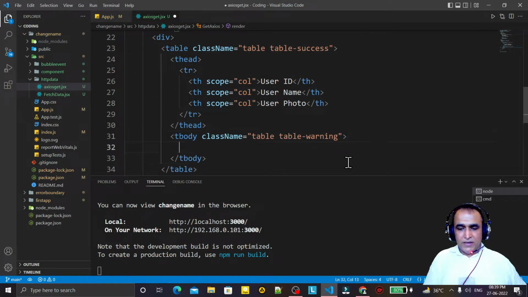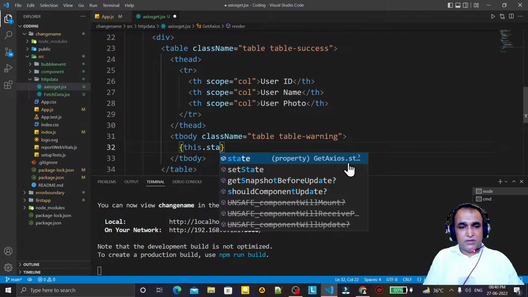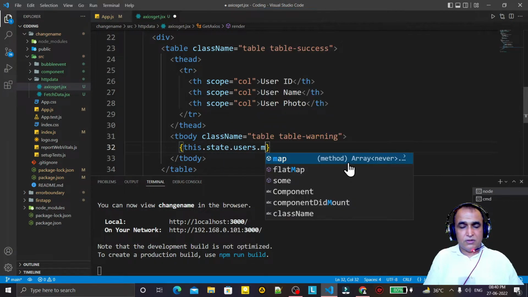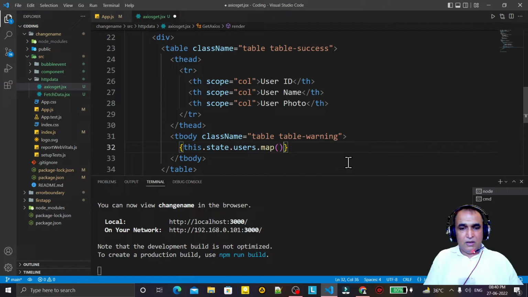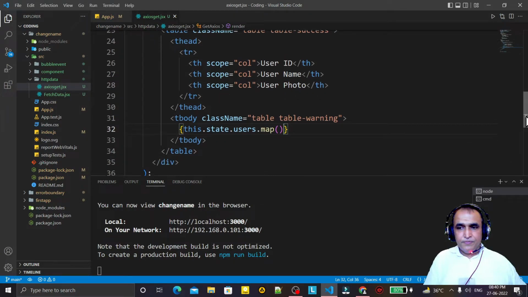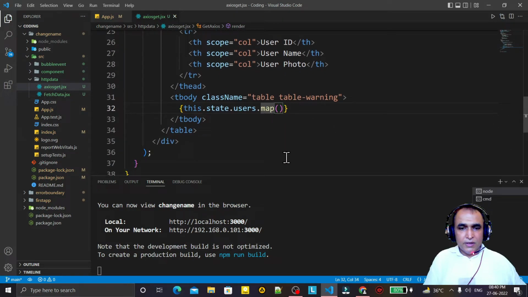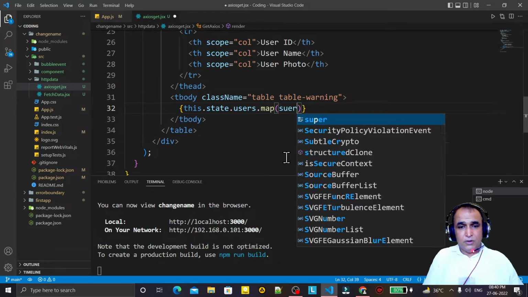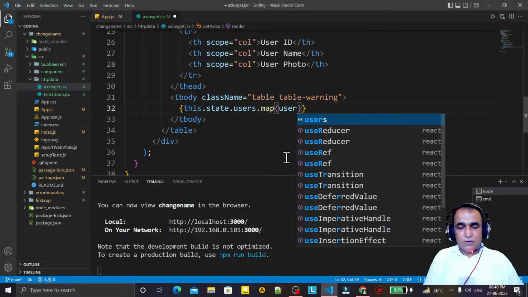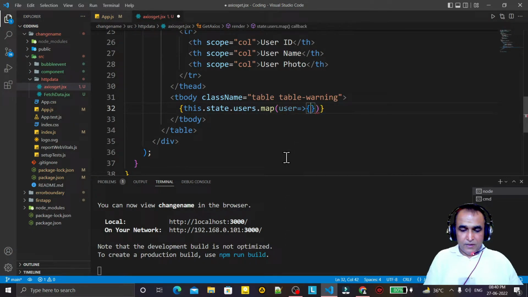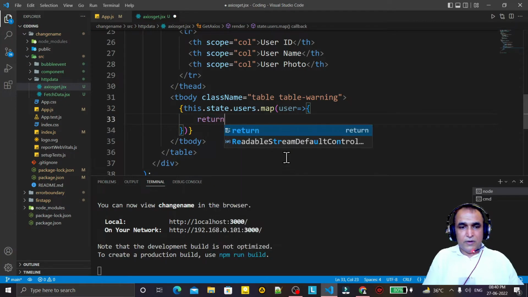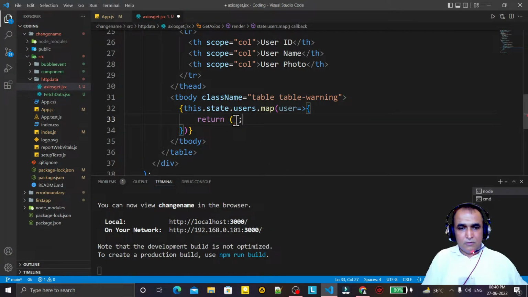Now under this we need to use this expression, this.state.users.map, and under this map I need the user as the information, and then I need to return like this.